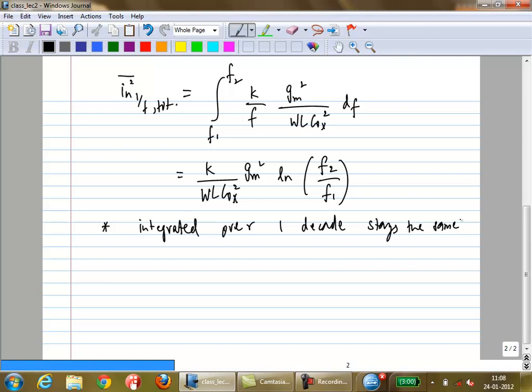Let's take the case where your observation time was 1 day, which is actually quite long. If you want to look at DC, you would typically never do that. It'll be maybe seconds, or maybe tens of seconds. Suppose you take the observation time to be 1 day. That happens to be 86,400 seconds. So the frequency corresponding to that, 1 over 86,400, happens to be 1.16 times 10 to the power minus 5 hertz.